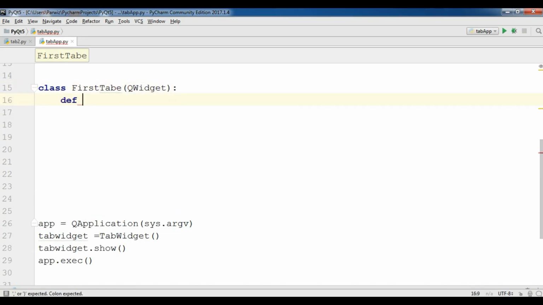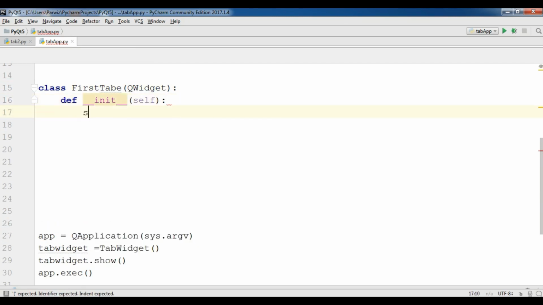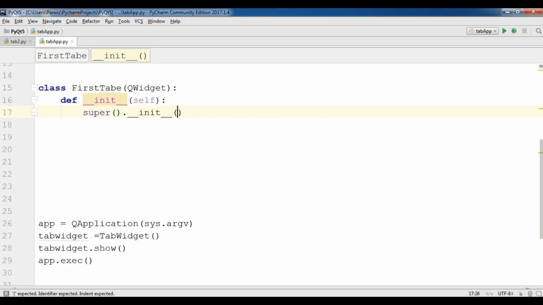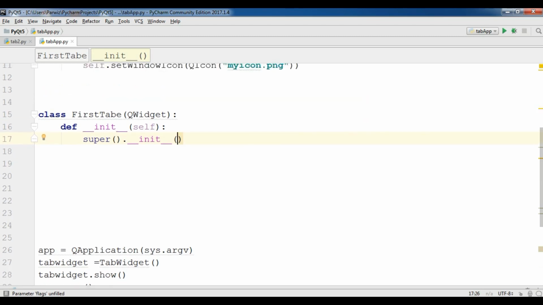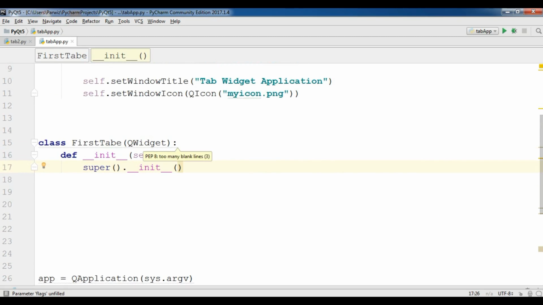Okay, now I'm going to create my constructor, super. Okay, now this is my first tab. Let me show you how you can create this.